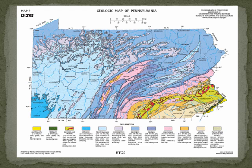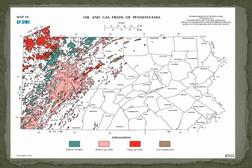And the next slide shows where those wells have been. If you look at all the oil and gas fields in Pennsylvania, it correlates pretty well with where all the wells were drilled, not surprisingly. And this is prior to the Marcellus. And as you'll see later, the Marcellus fills in the north central part of the state. We know something about the structure out there from the wells, and then from gravity, magnetics, Landsat imagery, and things like that, we can infer other things about the basin.